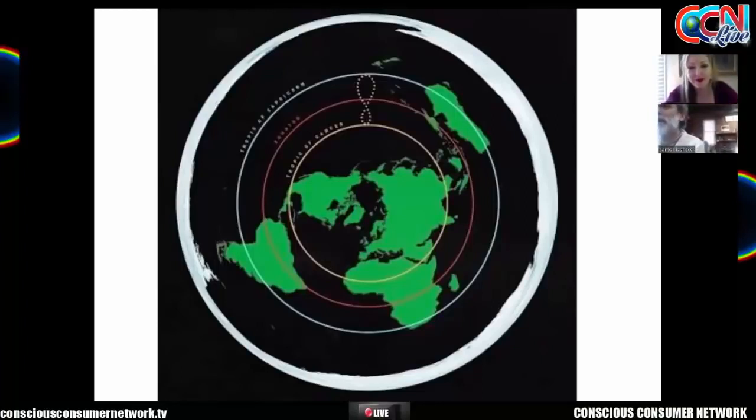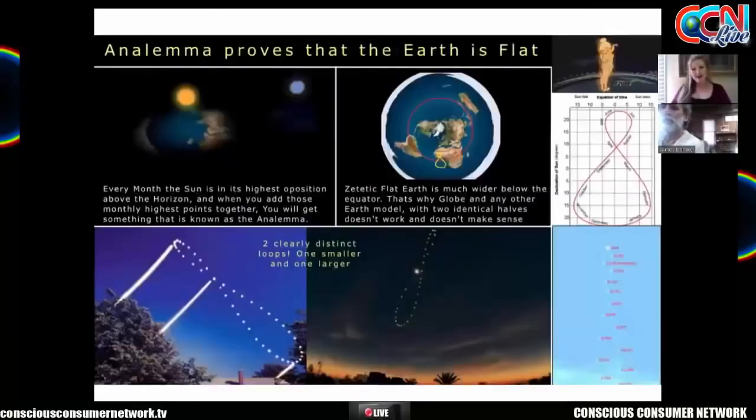So here we have another flat Earth graphic, and you see the analemma. So you can see there very clearly that the larger portion of the analemma indicates that the sun is traveling much wider arced circles and much faster. It is actually definitely covering more territory in the so-called southern hemisphere. And there is the analemma from the northern hemisphere perspective. If you went down to, say, Argentina and photographed the analemma for a year, you would find that the loop is upside down.